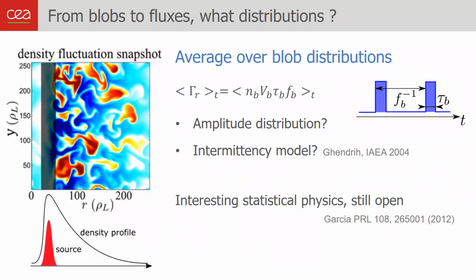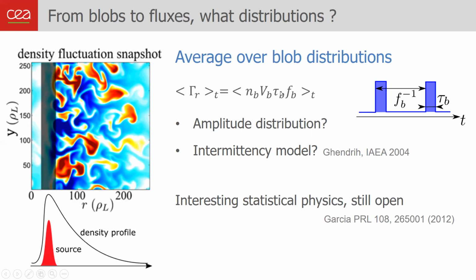But something I was still a bit frustrated with is how you move from individual blobs, like we are describing, to fluxes, because these are fluxes that are interesting to think about in terms of confinement or power exhaust. So in principle, if you have a distribution of blobs having certain density and velocity, you need also to know the duty cycle, which is basically the density of blobs in space or along time, it depends on how you see it. And so you have to know about this intermittency parameter.